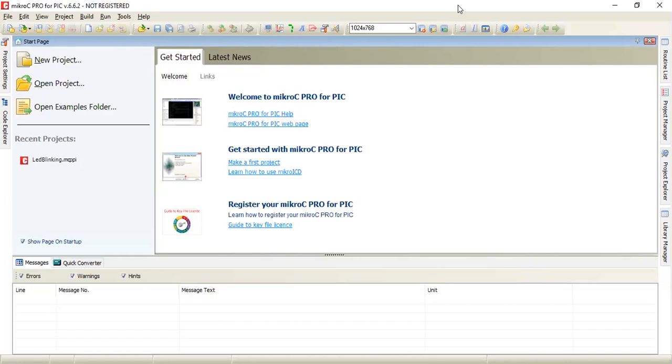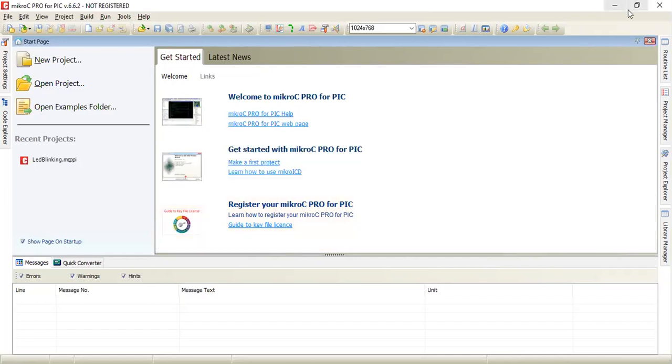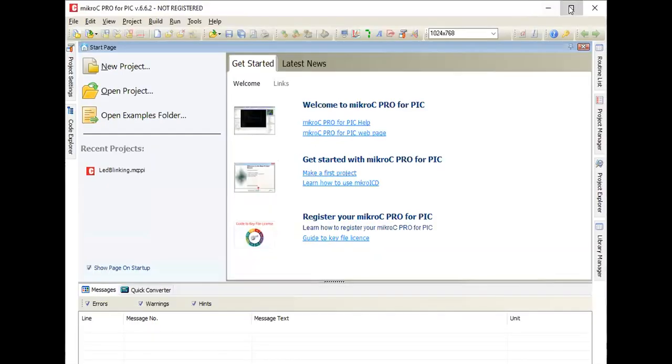After getting an idea of what is happening inside this, we can move on to programming and simulations using MikroC, right? Both of the softwares are extremely easy, and here you have to follow this course very carefully, right? Because there are a lot of things that you have to learn.